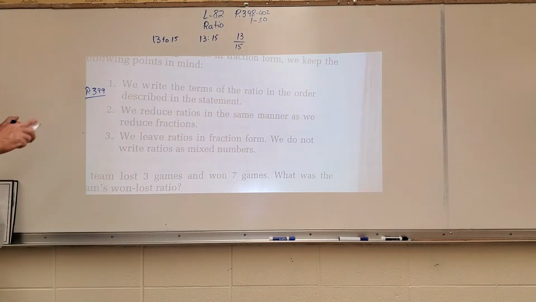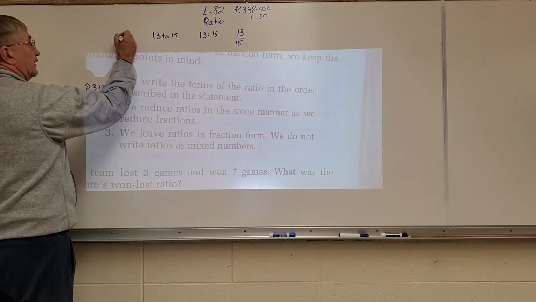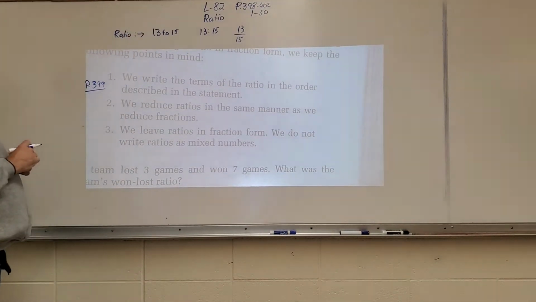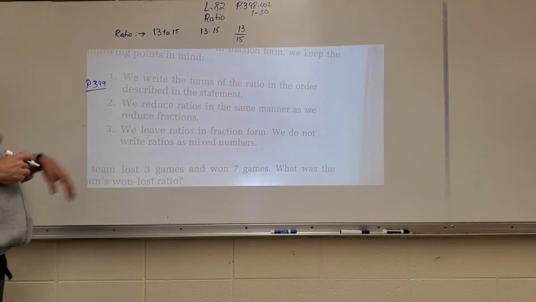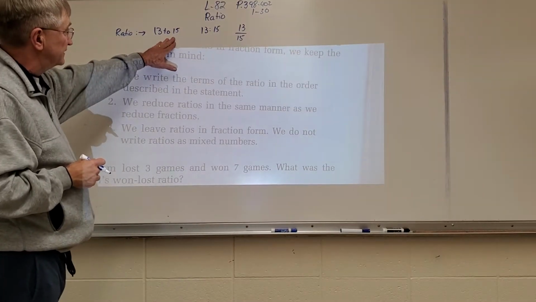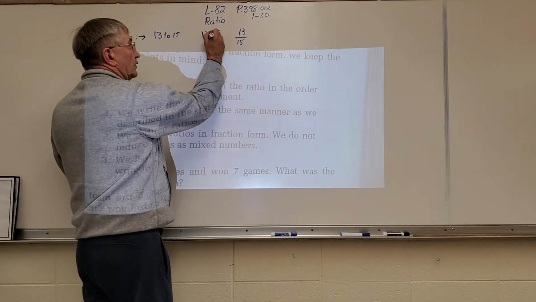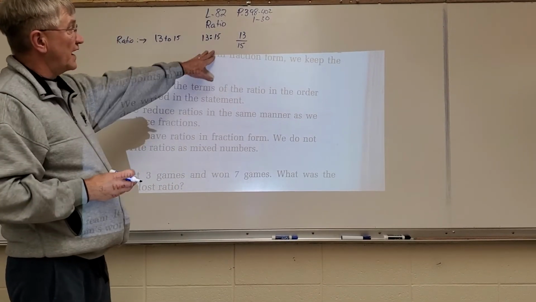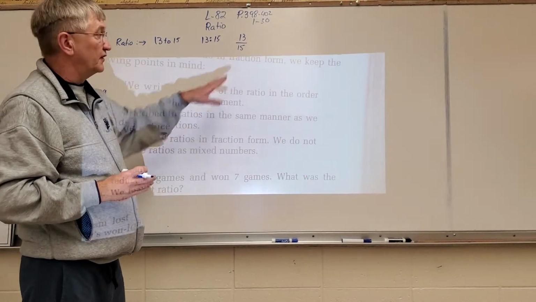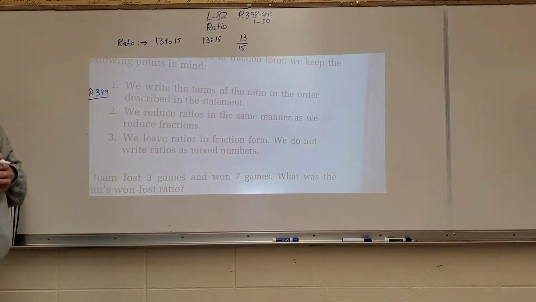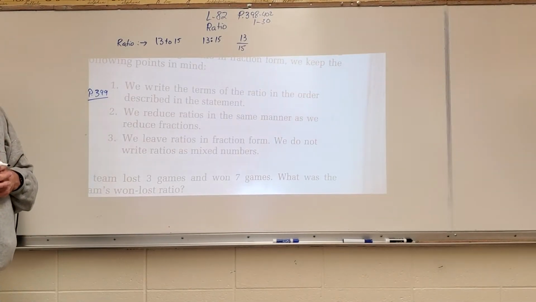First off, these are all what we call ratios. You have three ways to write a ratio: 13 to 15, 13 to 15 written with the colon, and then as a fraction, like we're very customarily seeing. Whenever you've been writing a fraction like 1/2, that is a ratio, a 1 to 2 ratio.